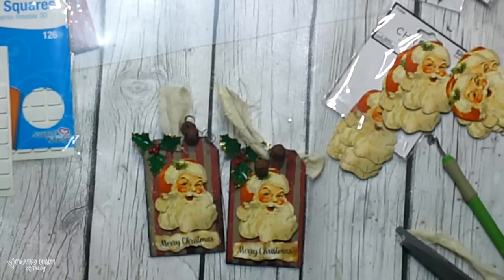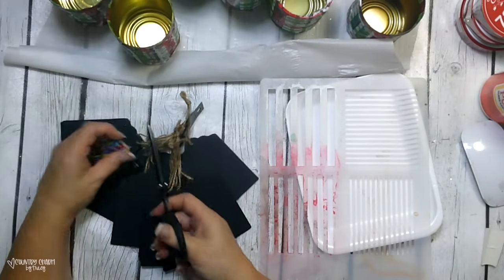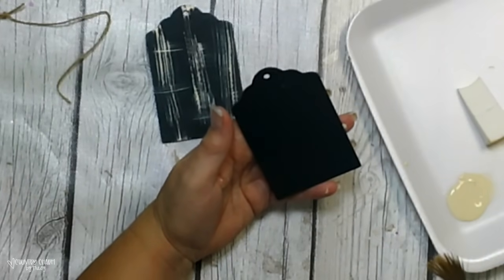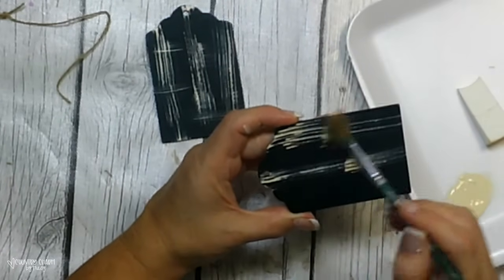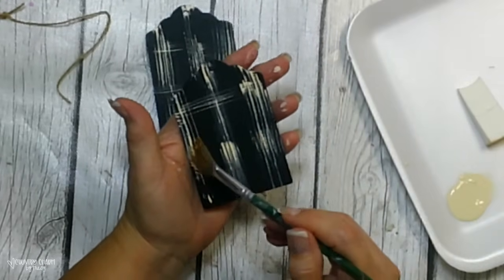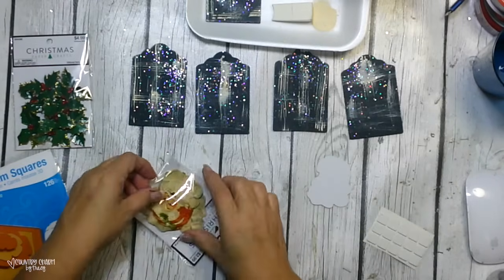And then this is what I did, guys, for the black one. Very similar to this one, the vintage Santa, just with the black tags, I just took some buttermilk paint and my fan brush, and I'm just making my own background, doing my faux plaid pattern. No real rhyme or reason to it, just adding some paint to that, letting that dry, then adding my glitter like I did with the first one, just with my adhesive spray, just sprinkling on my glitter, then adding my attachments the same way.